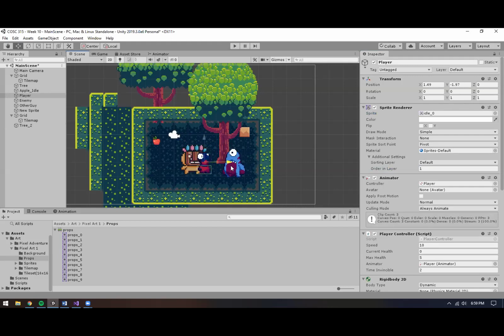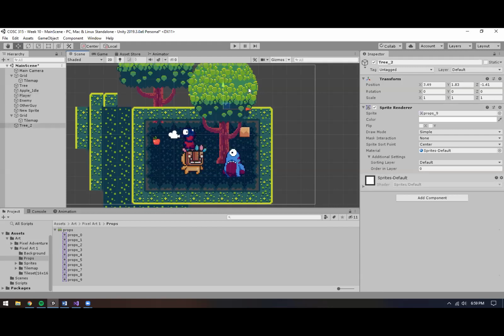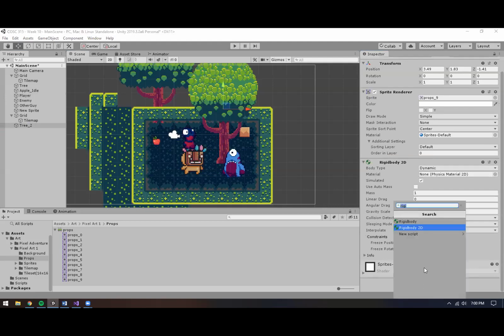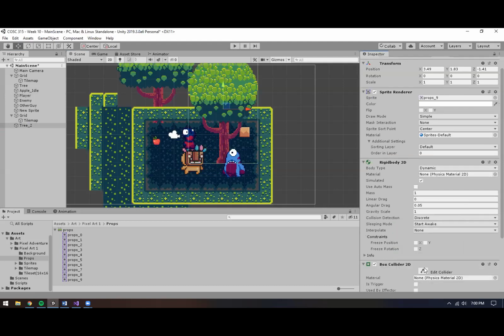That's what we want. We want to be able to go in front of this object and also behind it. Well, how do we do that if this entire thing has a bounding box around it?